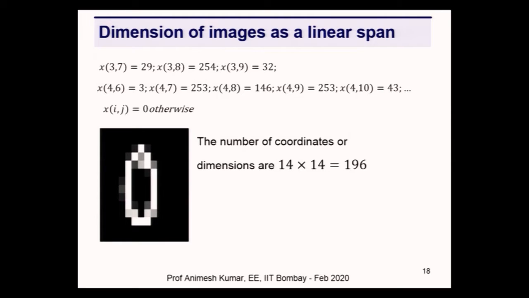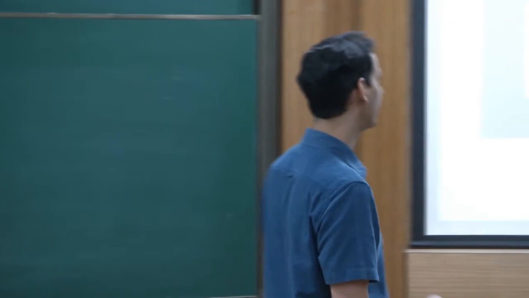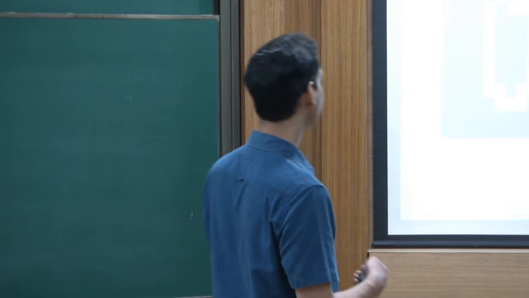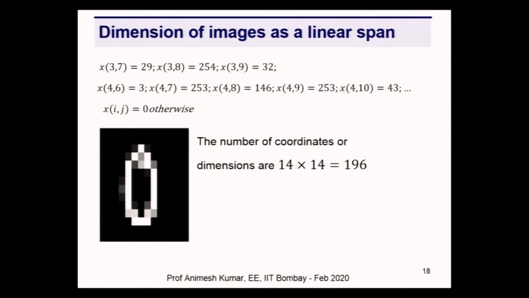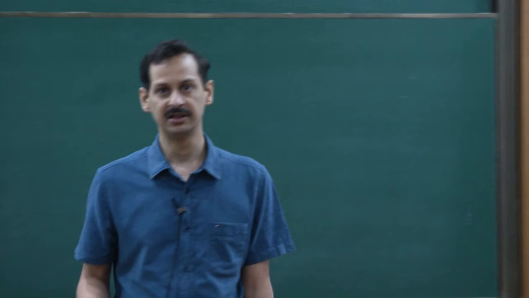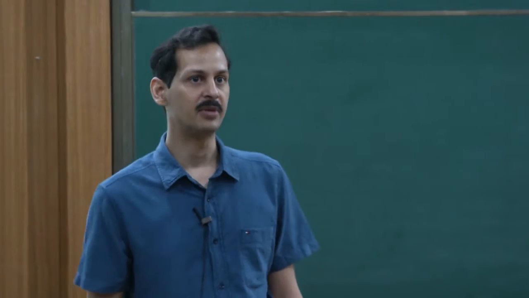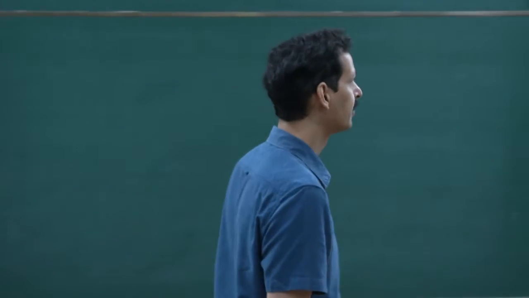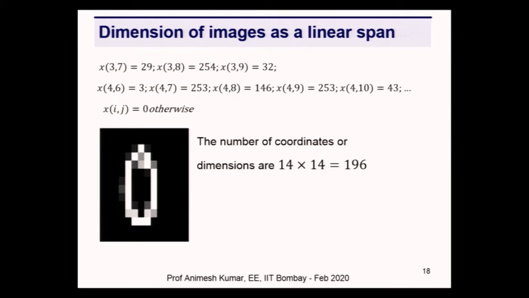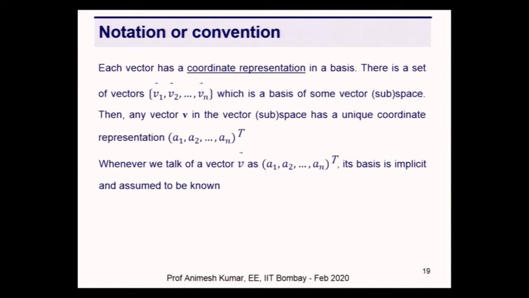And when you enumerate all the non-black pixels out, you may question, how many non-black pixels can I have in an image like this? The answer is, at most you will have 14 by 14 or 196 pixels. So that becomes the dimension of these kind of images. Now once again, remember that original MNIST is not 14 by 14 but 28 by 28. So that will have a dimension of 28 times 28, which is 784. So that's the dimension of an MNIST image.